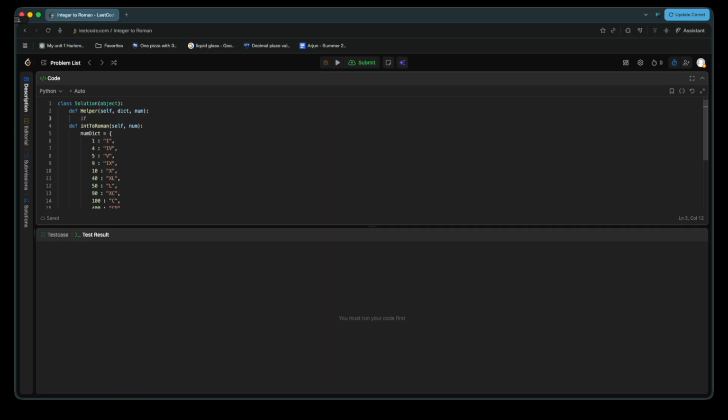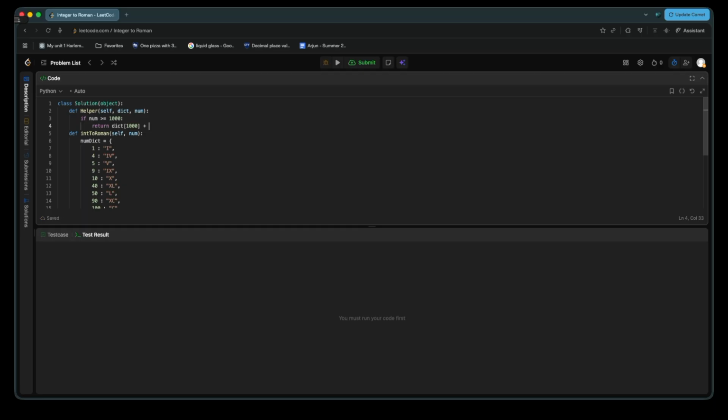If the num in this case is greater than or equal to 1000, then we want to return the dict, which is one of the parameters, of 1000, plus the rest of the number.